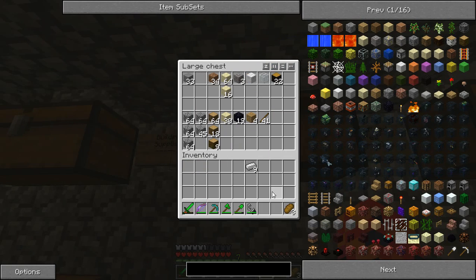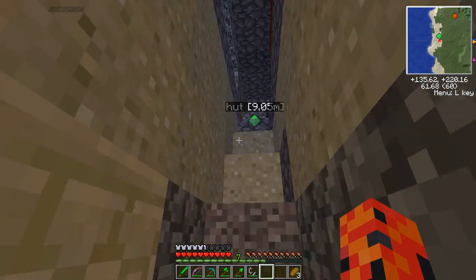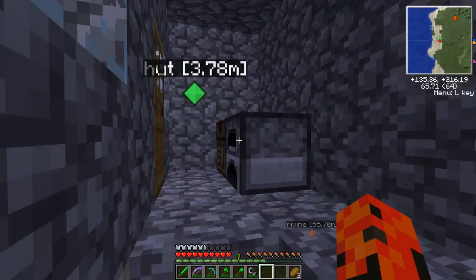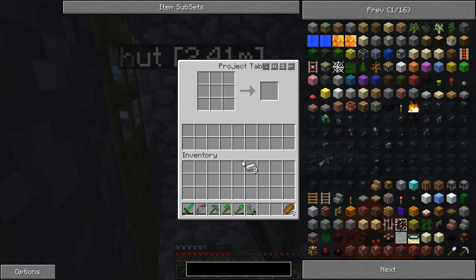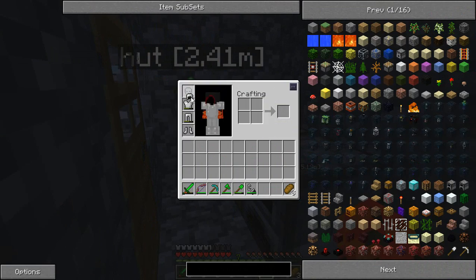Sort. Good. And we are actually going to also replenish some of our armor, because our boots and our helmet are gone. So, 1, 2, 3, 4, and 1, 2, 3, 4, 5. Helmet, boots. Shove them on.